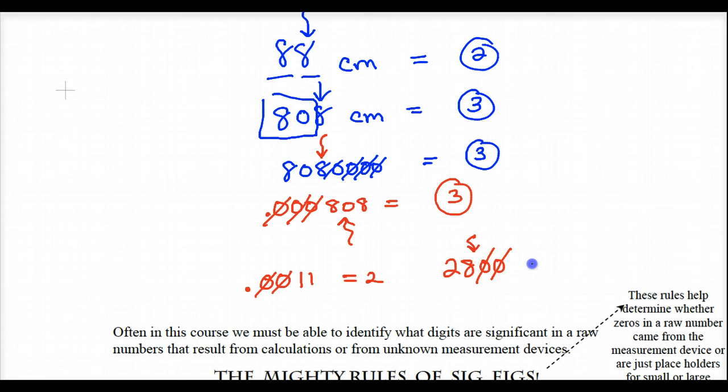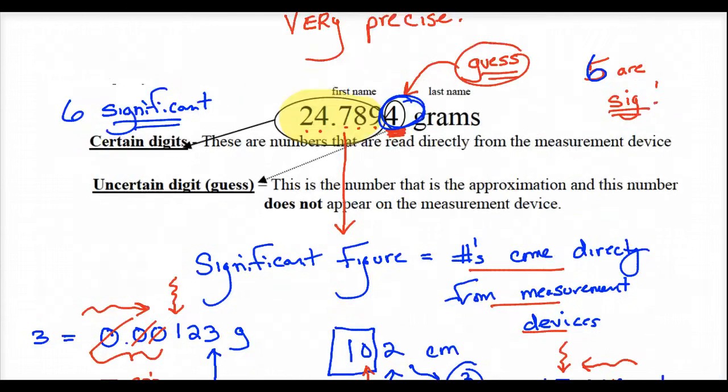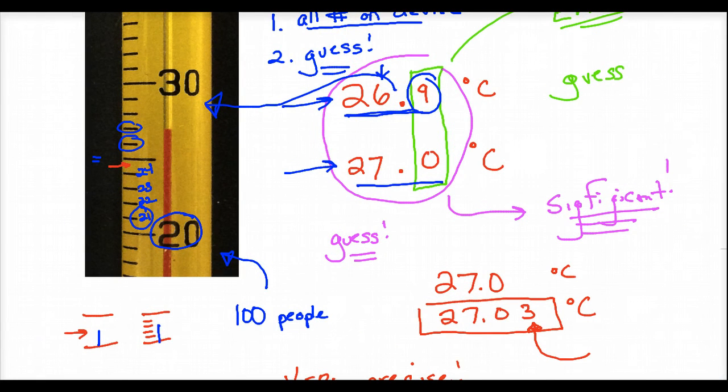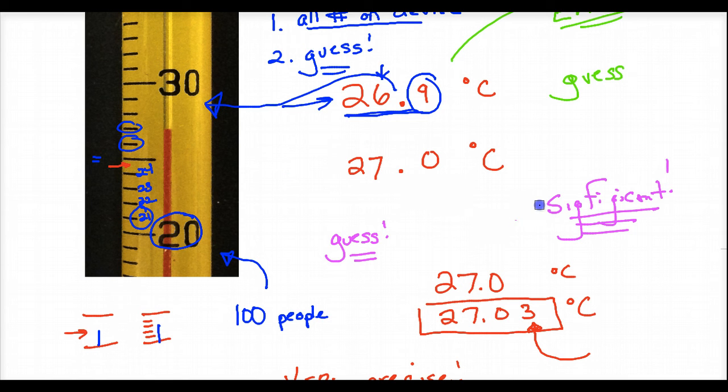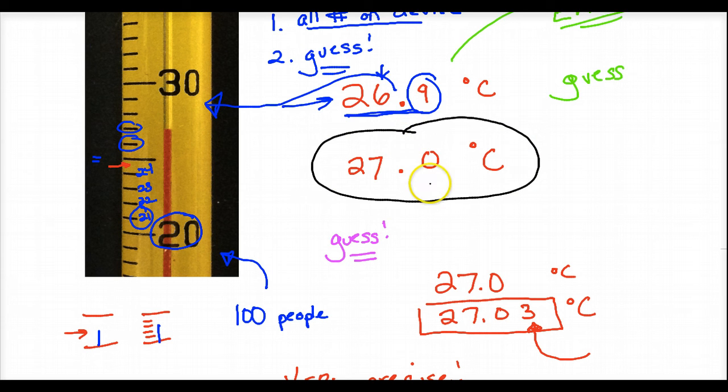But the only little caveat here, only little trick, is sometimes, what if those numbers were measured? Like over here. Look at this, party people. Didn't we measure 27.7, 27.0? Didn't we measure this? Or at least that was one of the numbers someone could have gotten from this. So sometimes the zeros are significant. How do you know? I'll tell you. If you've got a decimal point present, the ending zero counts. So this would have to be 3.